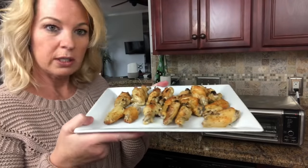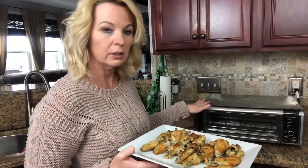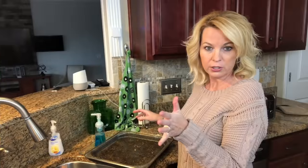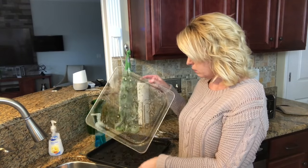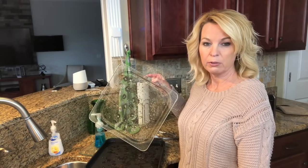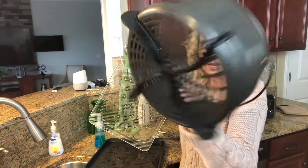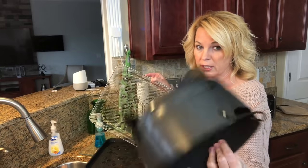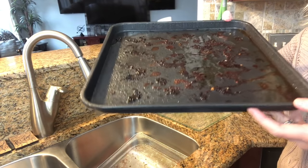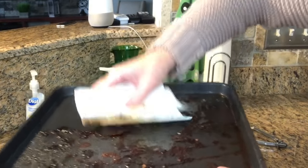I'm gonna go enjoy some wings and I'm gonna let this cool off because it's super dirty and it needs to be cleaned. I'll clean it, show you how to do that, and then we'll move on to something a little less messy. The air fryer is still not completely cooled yet, so I am going to wash these two. If you saw my Ninja Foodi air fryer pressure cooker video, here is the basket for that. This is so much easier to clean. This is kind of a pain in the butt. The sheet pan I'm gonna wipe off with a paper towel. I don't want all that going down my sink. And this does come off pretty easy.